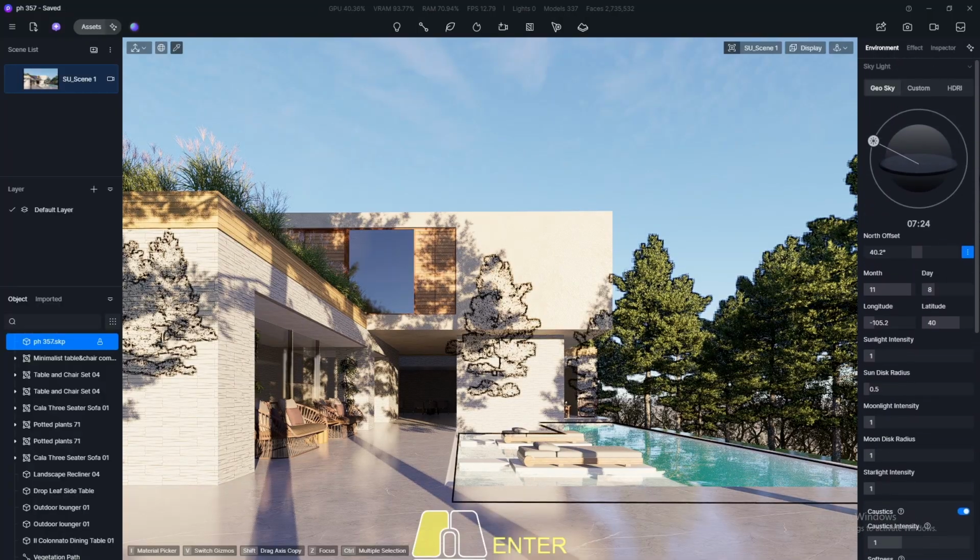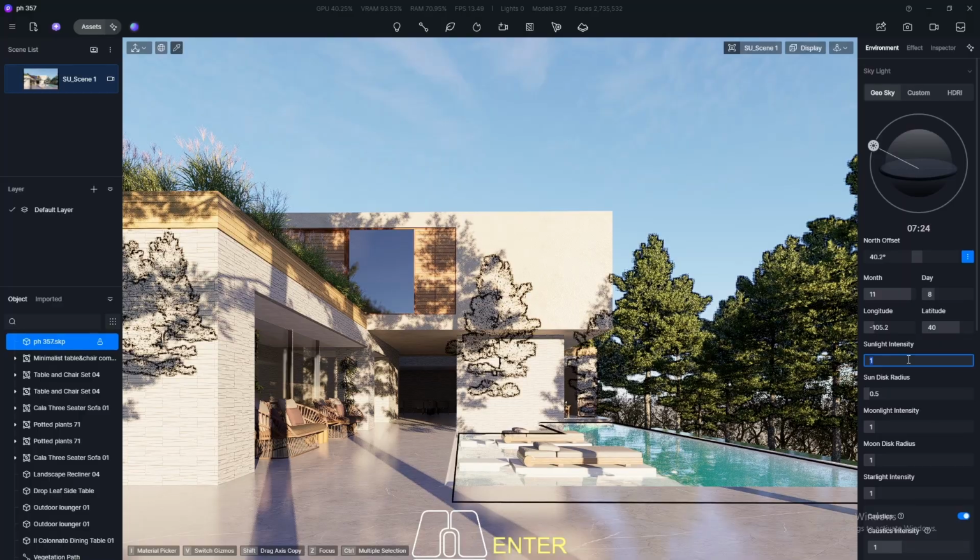And then we have the sunlight intensity. Let's make it 0.5. 0.1.